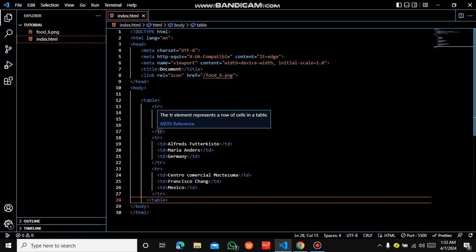So now whenever you want to make use of a table in a browser, you want to add a table, the first thing you're going to do is the table element, this table. That's the table element.